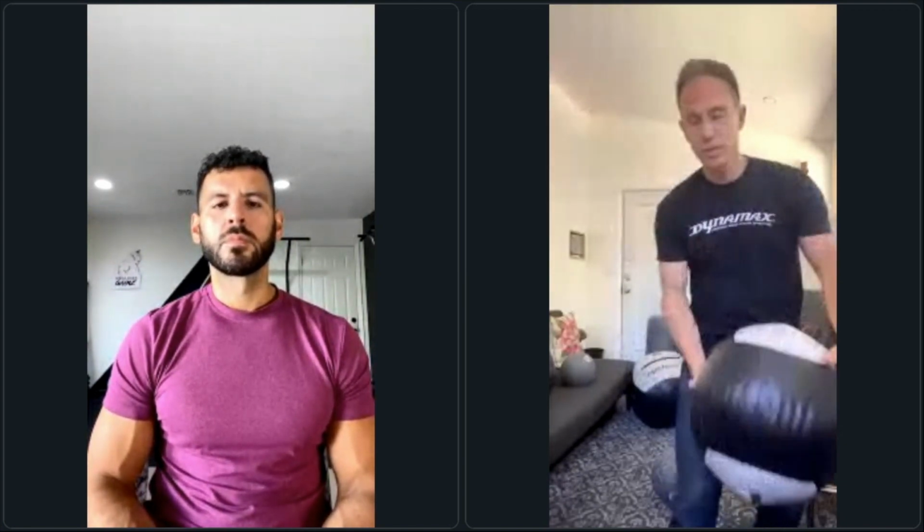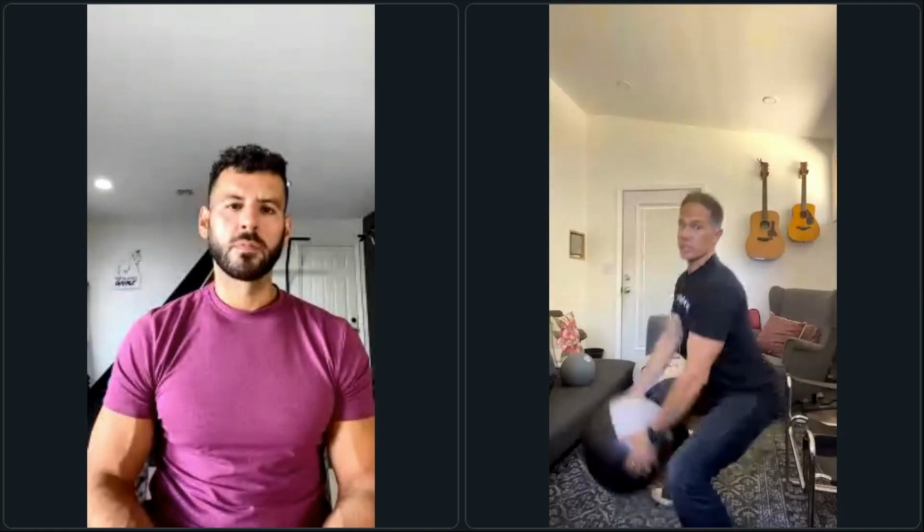I'll load and throw it as far as I can and sprint to it, pick it back up, squat, chest pass as far as I can, do some monster throws. Stone throws or reverse crosses, which is when we get down into a ground based position and explosively throw it back as far as we can, really reinforcing explosiveness and that posterior chain. Those can be mid or heavier.